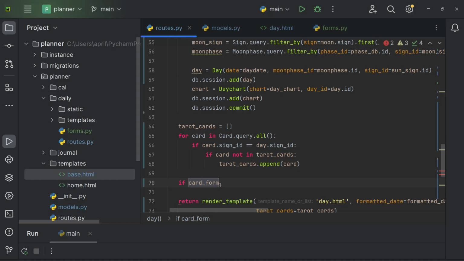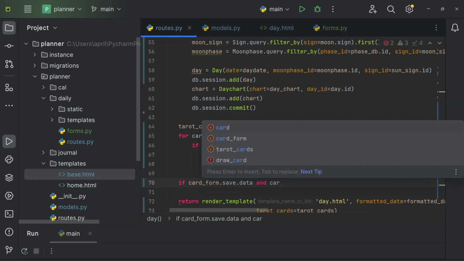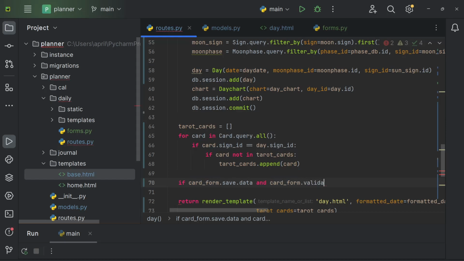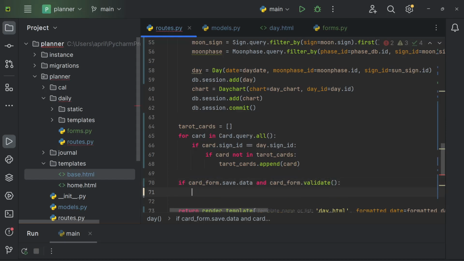Okay, so if card form.save.data and card form.validate, then what are we going to do?